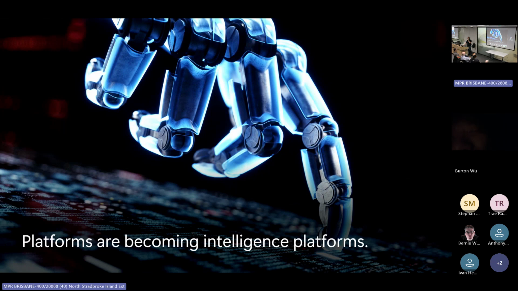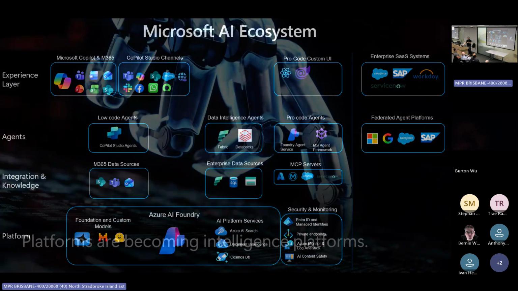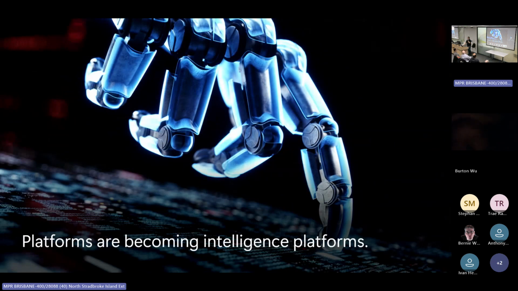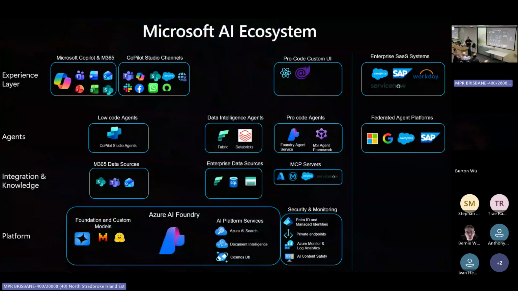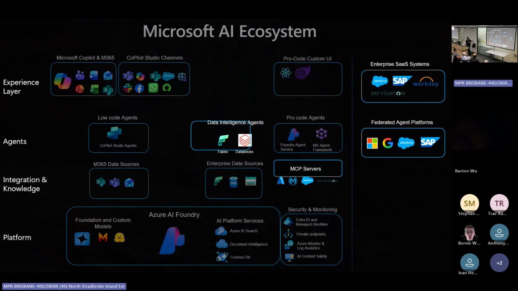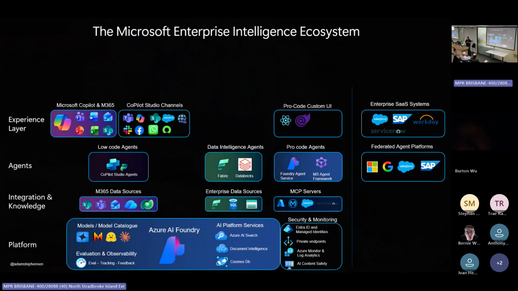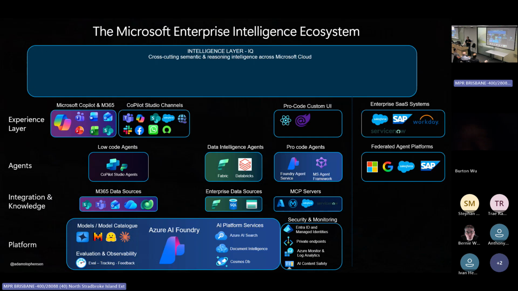Microsoft's great at building and engineering stuff, but they're really bad at naming stuff. Except for Copilot. They got Copilot right. My point is, once they did something right, they just used it on everything, and they've done it again. So what they did was they took this ecosystem, and then they came along at Ignite, and they said, you know what we're going to do? We're going to create intelligence layers, and we're going to whack IQ on the end of everything.